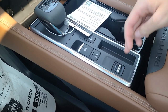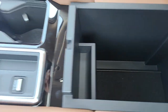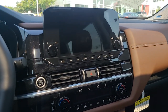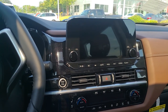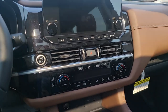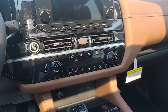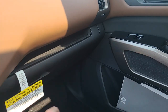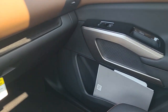Center console has a ton of storage, goes pretty far back, and is leather-wrapped with a Pathfinder badge. The nine-inch center screen includes Pro Pilot Assist with Nav Link, meaning it uses the navigation system to assist steering — it'll slow for sharp curves and help with lane changes. There's a USB 2.0 and USB-C below the screen. This trim gets heated and cooled seats, tri-zone climate controlling driver, passenger, and rear, plus a heated steering wheel. The passenger side has a phone storage nook up top and a glove box below.